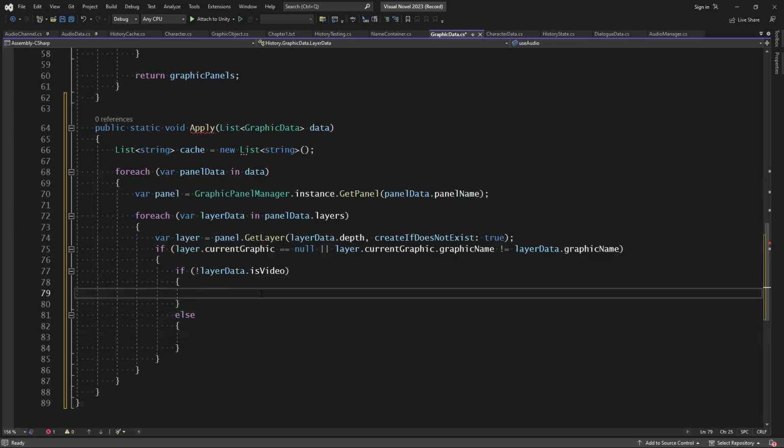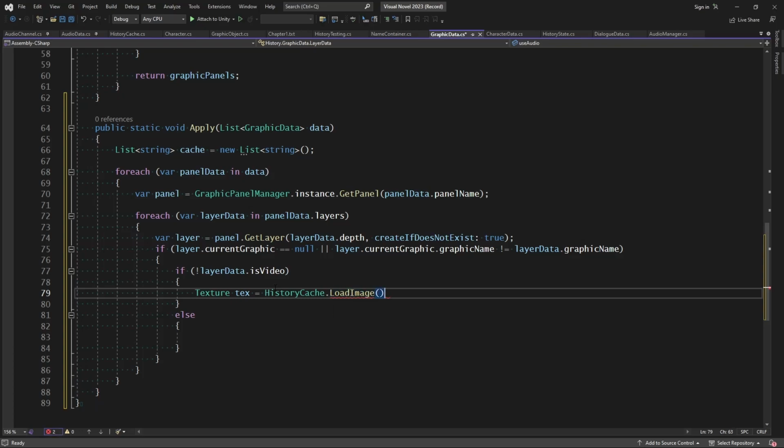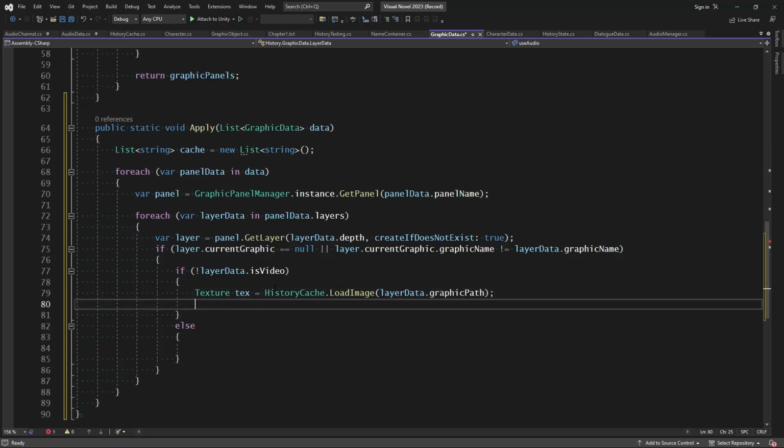So if we're not working with a video, then let's get a texture. So texture text equals history cache dot load image, and we're going to load it by the layer data dot graphic path. If we have a texture, if text is not equal to null, then we should apply it to the screen.